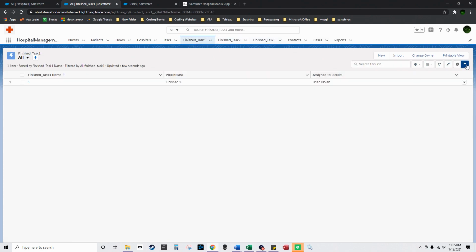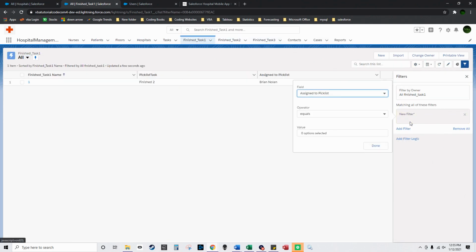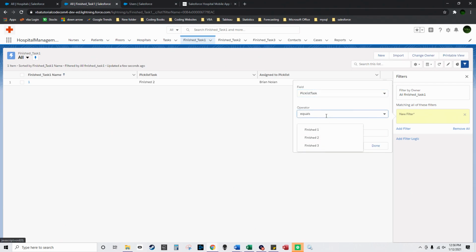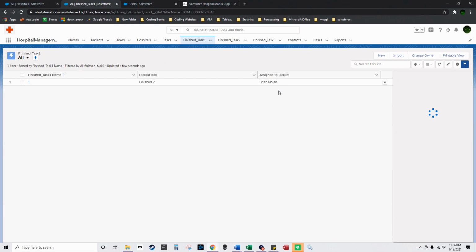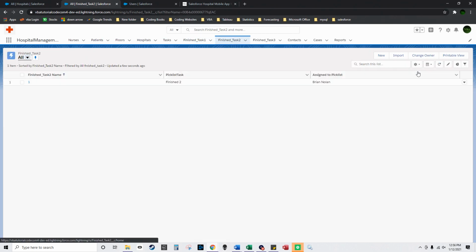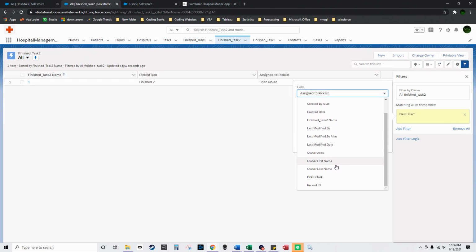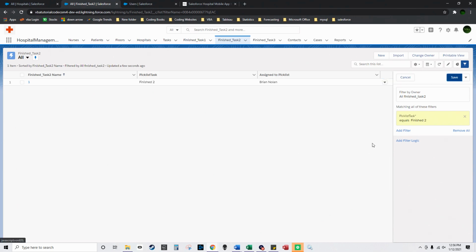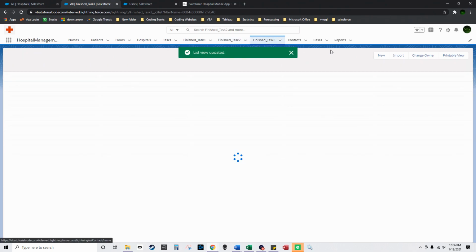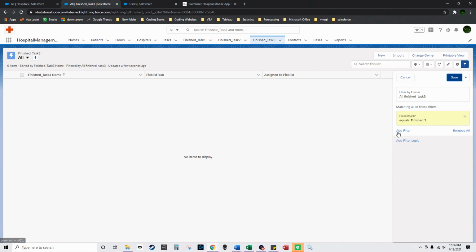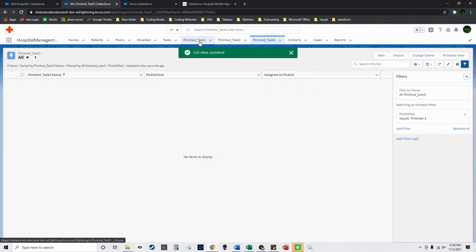But I'm going to go over here, and I'm actually just going to filter finished task 1 by pick list task, and I only want to see equals finished 1. I'm going to press done and save. So now there's nothing here. I'm going to go to finish task 2 and filter. I'm going to add a filter, and I'm going to do pick list task and finish 2 for finish 2 page, and then for finish task 3 I'm going to add a filter, and I'm going to do pick list, and I'm going to do finish task 3. I'm going to press done and save.